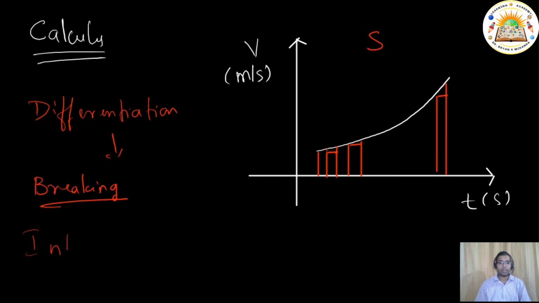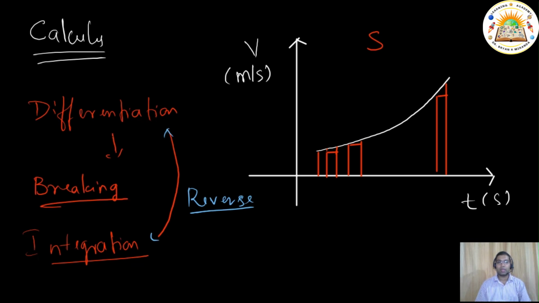The other one, that is integration, I will actually do in a different way. It is the reverse process of differentiation. So we can tell differentiation is the reverse of integration, or integration is the reverse of differentiation. It wouldn't make much difference because these are mathematical processes bound by mathematical laws. So what do we do in integration? In differentiation, we broke it down. In integration, we will take the entire thing.